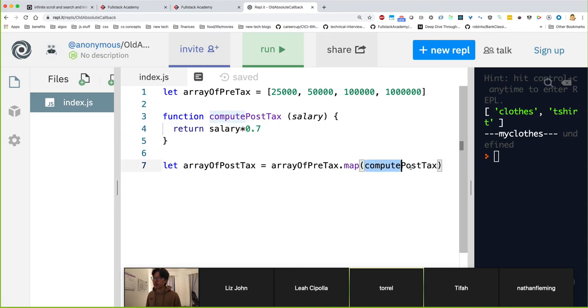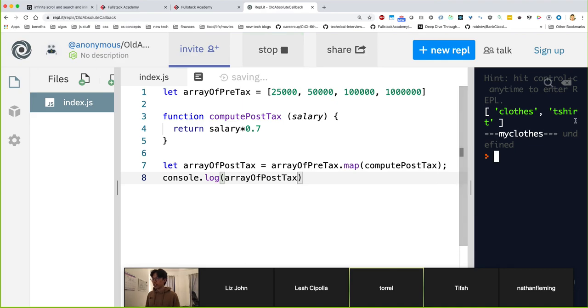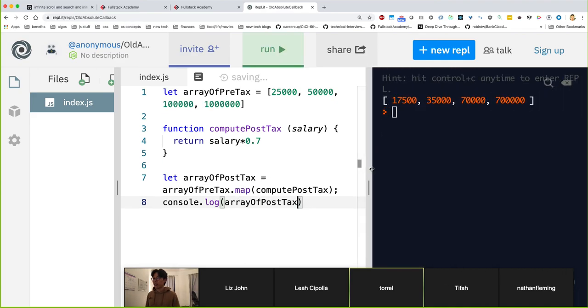And this function is a callback function because it's being called at a later time. We're giving it to something and we're saying, hey, you map function, do what you will with this function. And so it says, okay. And there it is. Everyone's salaries after taxes.